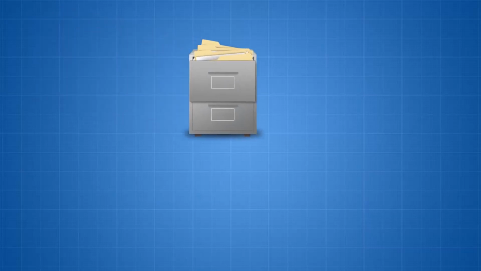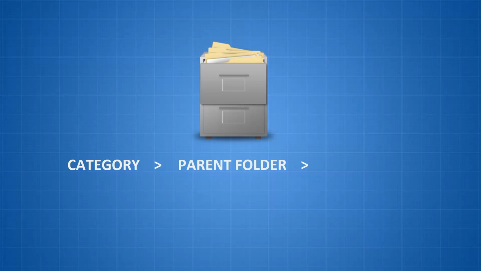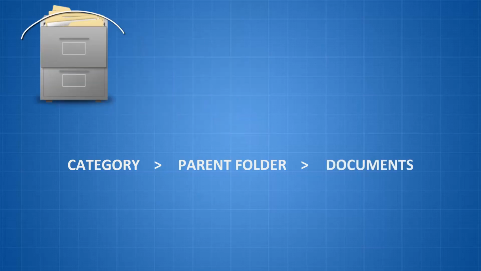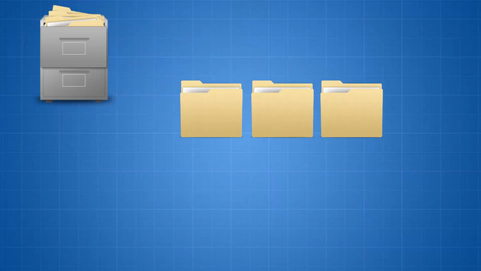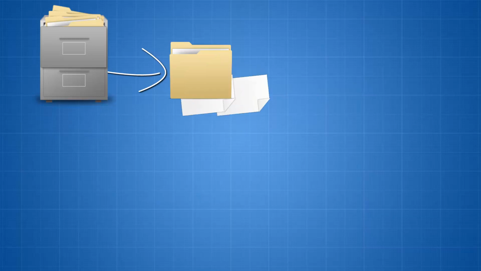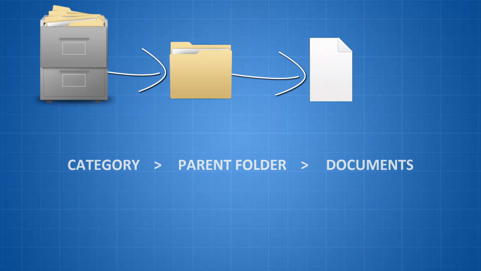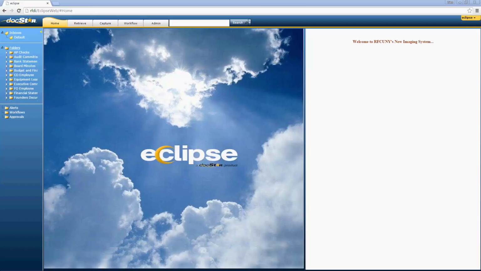Next, we're going to take a look at the second method where a subfolder is not needed. This structure is as follows: category, a series of parent folders, then directly living in them are the documents. So you take a category like normal, open that up, and you see the parent folders. With this, the documents are inside the parent folders, and there are no subfolders present. Once again, we will take a look at the live environment.